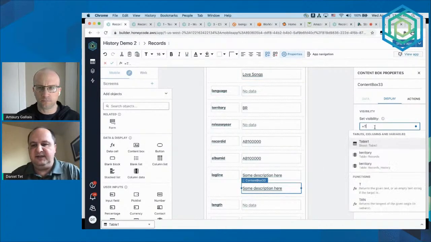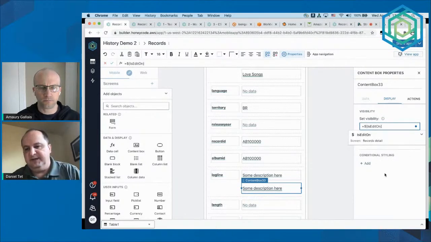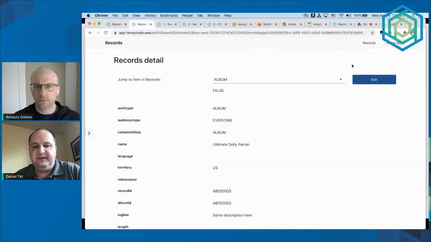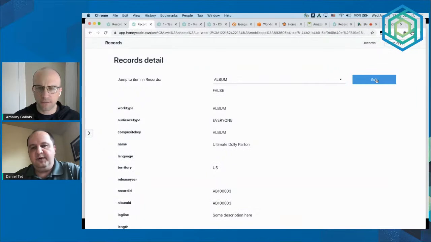So this is very basic. You can keep doing this pattern for all the fields if you want to turn this into a toggleable edit screen. So now notice we have the edit button, and we can quickly change the name and the log line, right? Great. But now I would like to record what happened here.